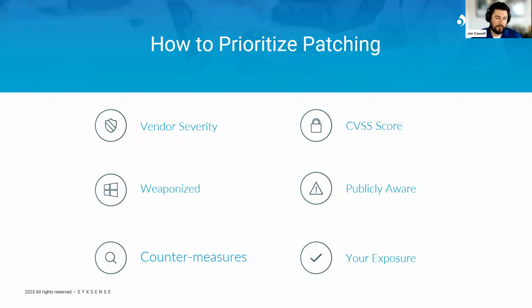If a vulnerability exists in a product or system, but no patch or workaround is available, then the vulnerability is considered a zero-day exploit. And there are a few other tags or classifications that we'll be looking at when it comes to prioritizing. Again, before we get into the latest updates, how do we prioritize? There are multiple strategies out there, but here at Syxsense, we focus on 6 different factors. If you've attended our Patch Tuesday webcast with Rob Brown, he goes through these same exact 6 factors as well.